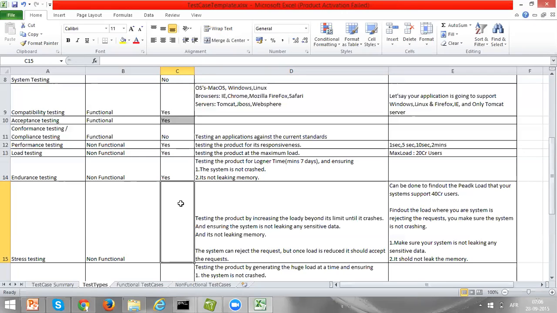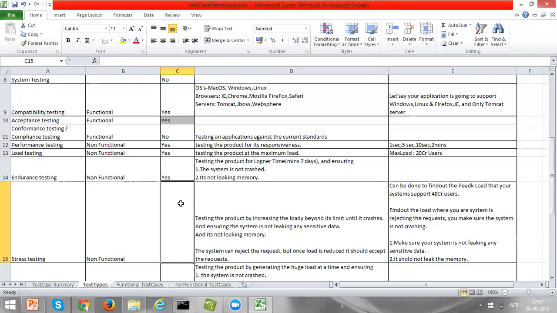He defined some 20 crore users and 1 crore products and 5 crore orders and 5 crore transactions. That's what he defined as the maximum load. But in stress testing, you are increasing the load beyond 20 crore users, beyond 1 crore products, and beyond 5 crore orders and transactions. You are increasing the load beyond the maximum load until your system breaks, until your system crashes. And once it has crashed, make sure it is not revealing any sensitive data such as user related information. That's one thing.